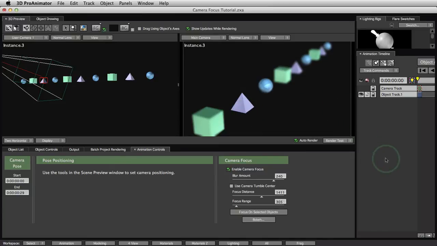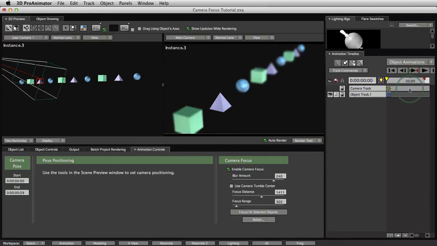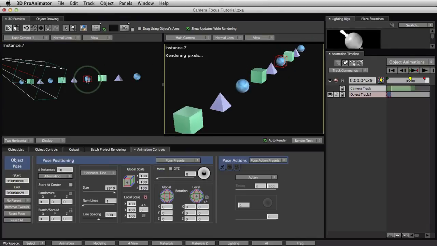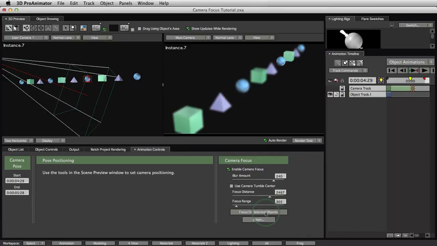So now a little bit later in the animation, let me move this in a tad. Let's go to 5 seconds. We want the back, how about this sphere right here? Okay, that's going to be this one. So we'll select that guy like that, and then come back up here to this pose. Remember, we're setting 2 different focuses, so there are 2 different poses. And then we can click on this button again, give that a click, and presto, now that's in focus.